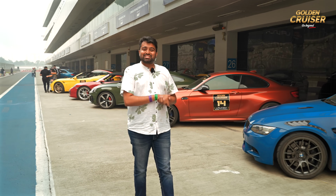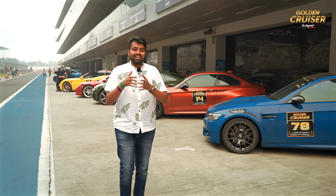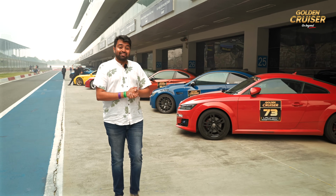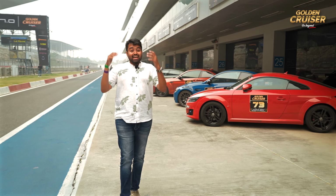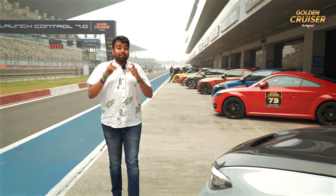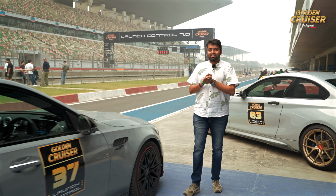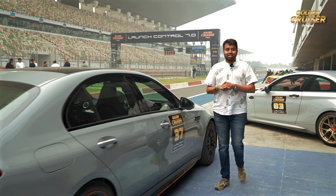If you enjoy driving fast cars, a track day is so satisfying. You get into the pit lane and you're surrounded by beautiful cars. Cars you'd put as wallpapers in your home, and they're right here in front of you. It's fun, it's exciting, it's distracting, but put on your helmet and everything vanishes. Your focus kicks in and your head is clear of every thought. And that's the beauty of launch control.